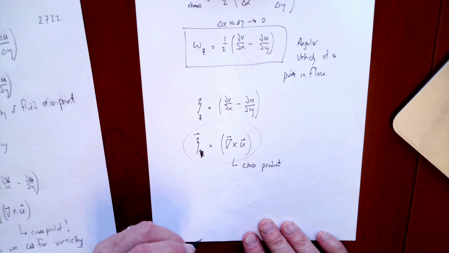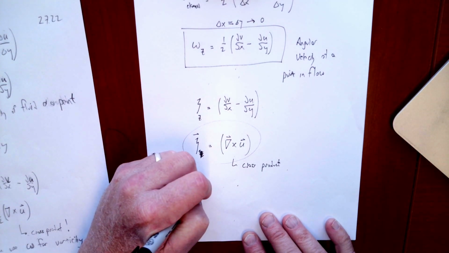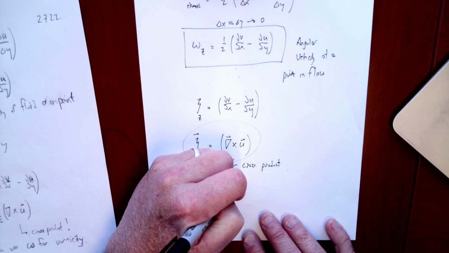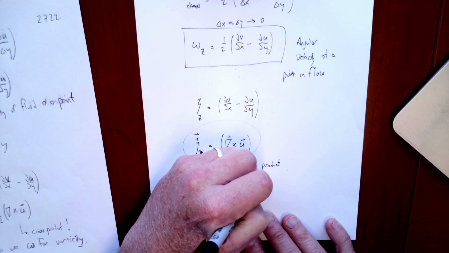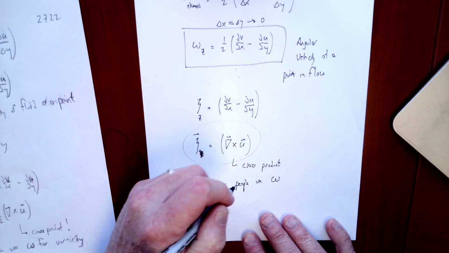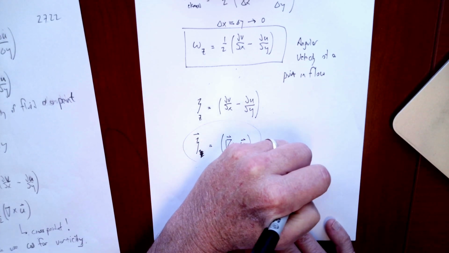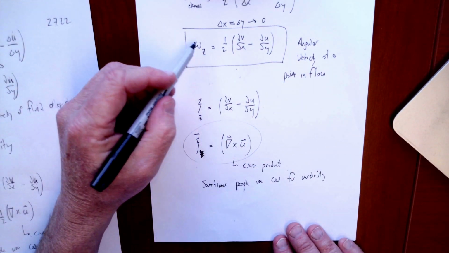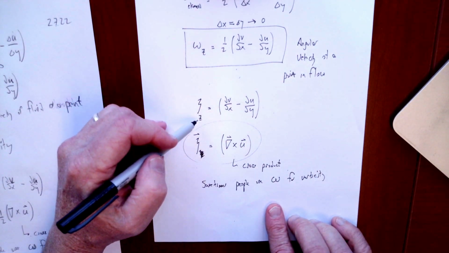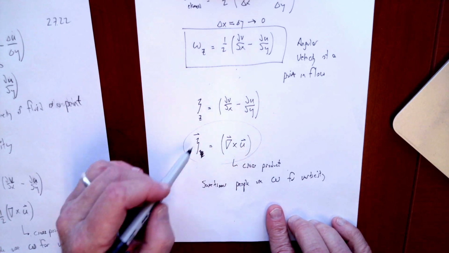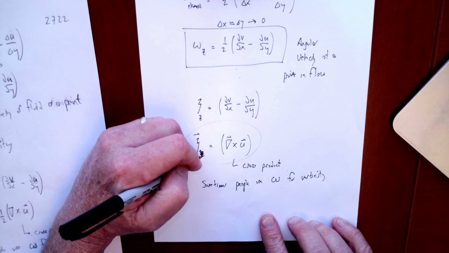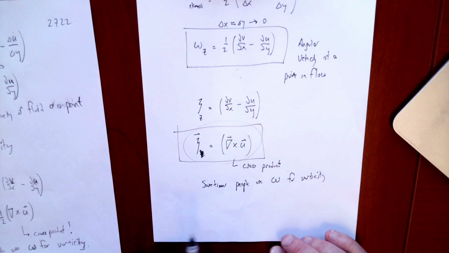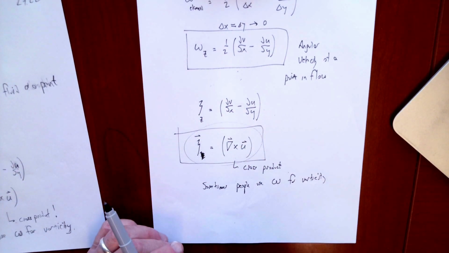Sometimes it should be noted that people use different symbols for vorticity. One of the more common ones is omega, so that's often used for vorticity as well. We used omega for angular velocity, so I didn't want to reuse it here. So I'm using zeta here as my vorticity symbol, but different books will use different symbols. But either way, that's your definition of vorticity, and next class we'll start looking at how you calculate that.